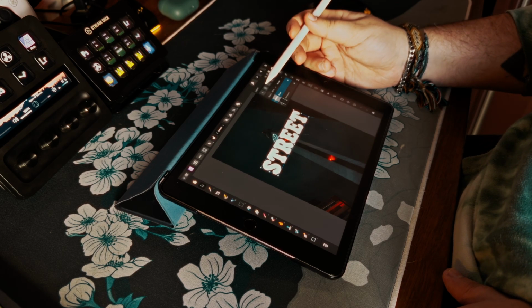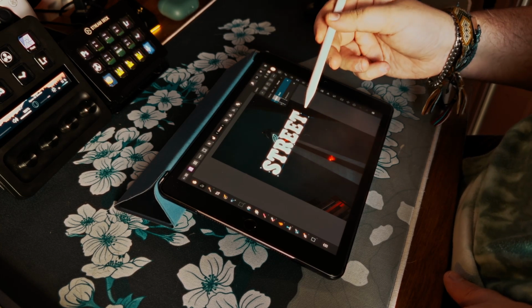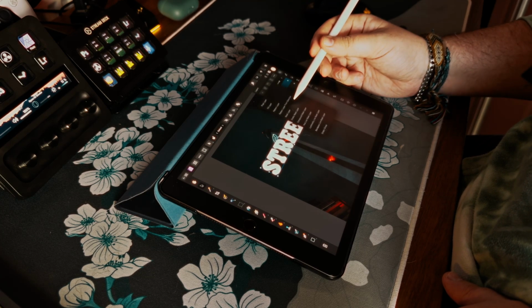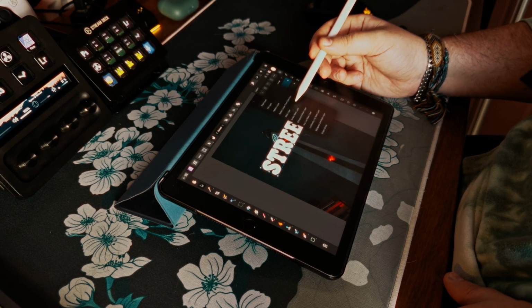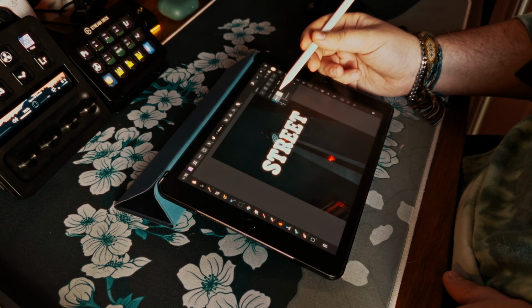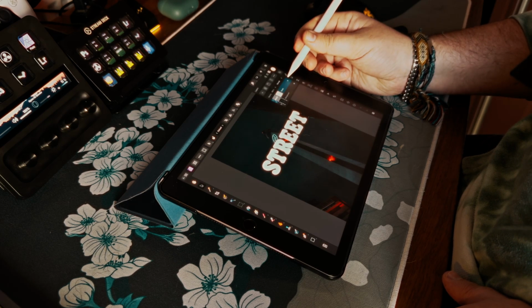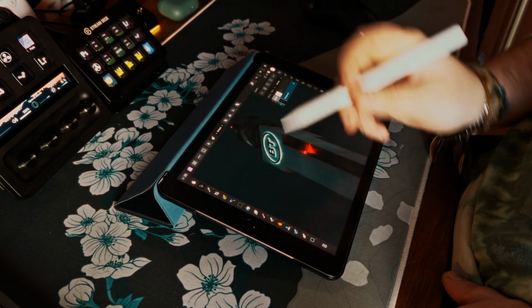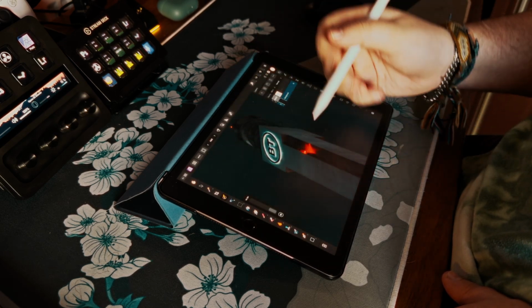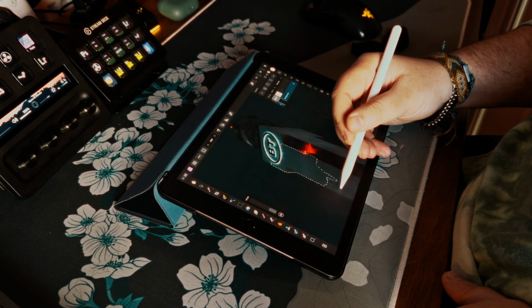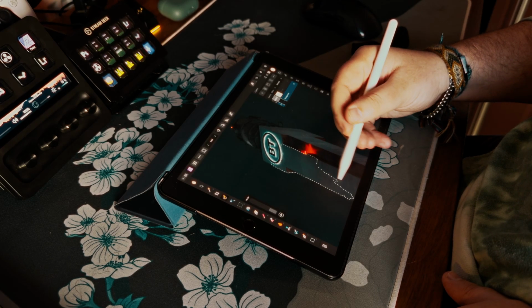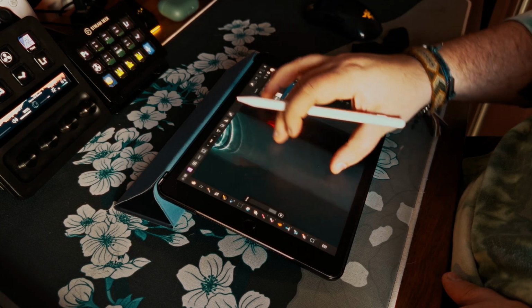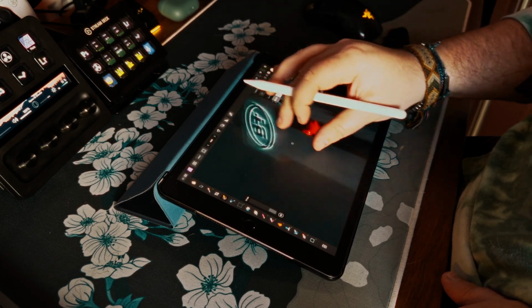Now again, what we want to do is add a mask to this text here. To do that on the iPad, we press the plus button, and then we go down here, and there's a little thing that says mask layer. Click that, then you have that little square just here. But first, we want to go and select our BT Tower so we can put the text behind it. Again, click the Smart Selection brush and just go over it. Again, you can be as close to the lines as you want with this by zooming in and making sure it's a bit more straight.